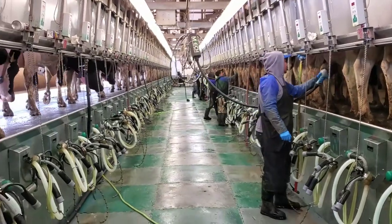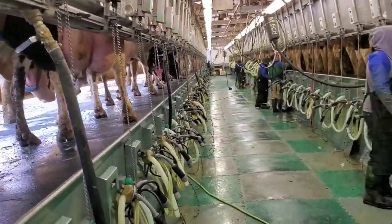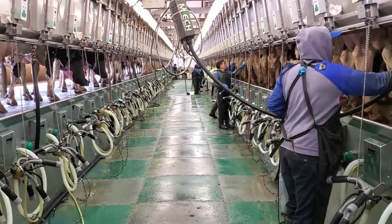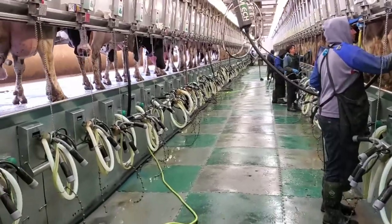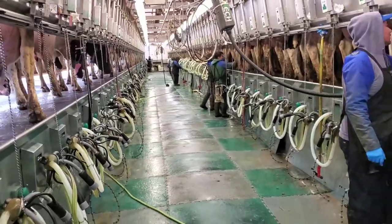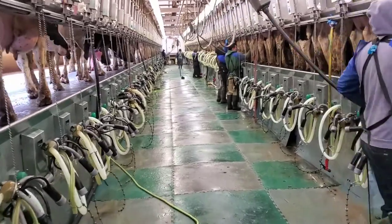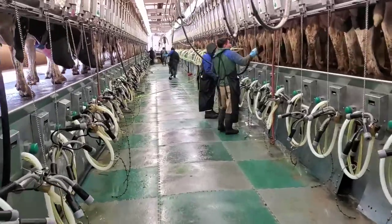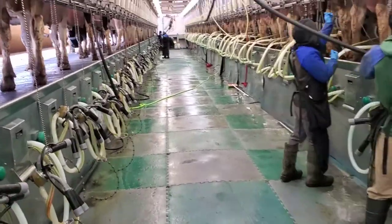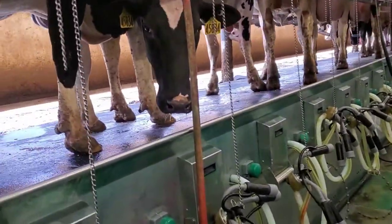We have 6 people milking right now, but literally we can go on with 5. One person spends quite enough time to switch the tanks, and when we have lunch, the 5 employees are still in the basement milking, and one by one they go have lunch during the shift. So we milk 3 times, from 5 to 1, from 1 to 9, and from 9 to 5, within 3 washing cycles, and then 2 shifts from 5 to 5.